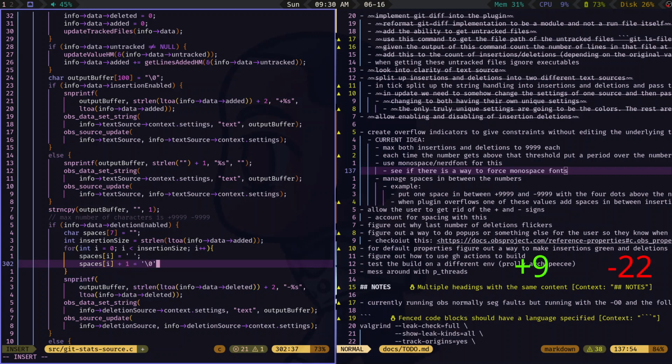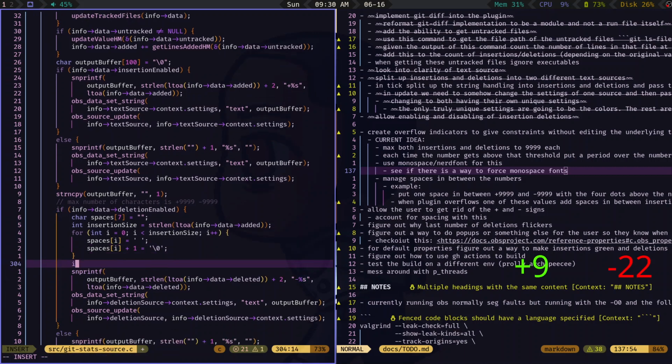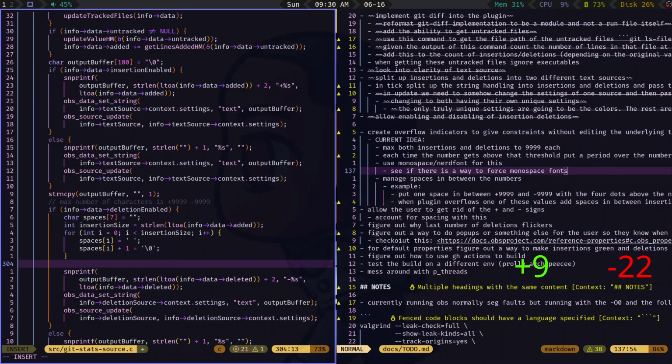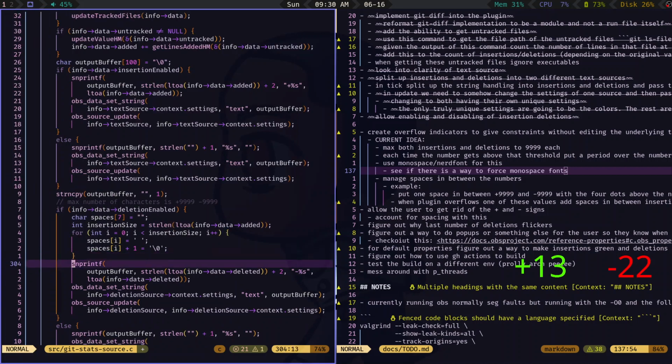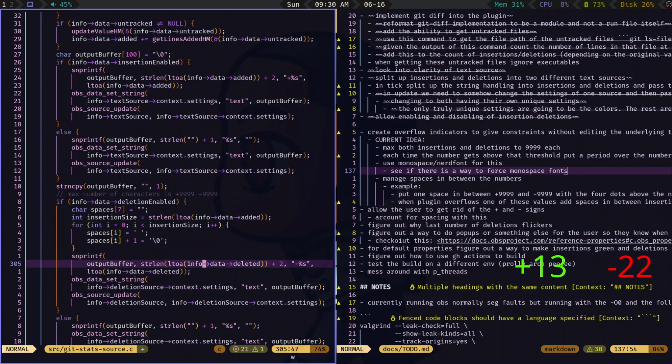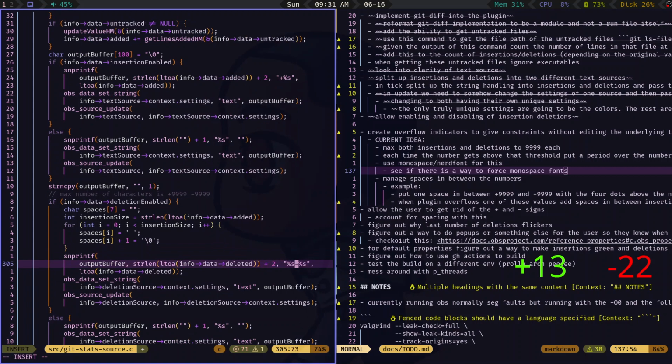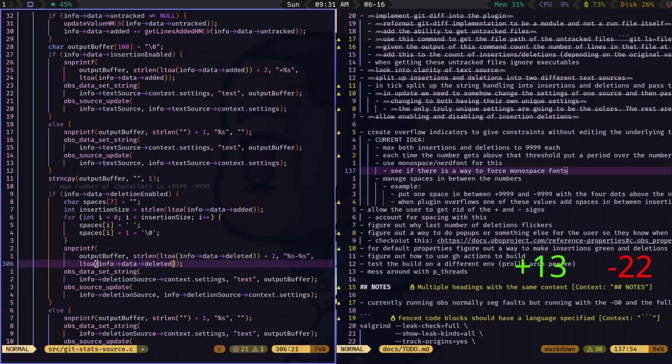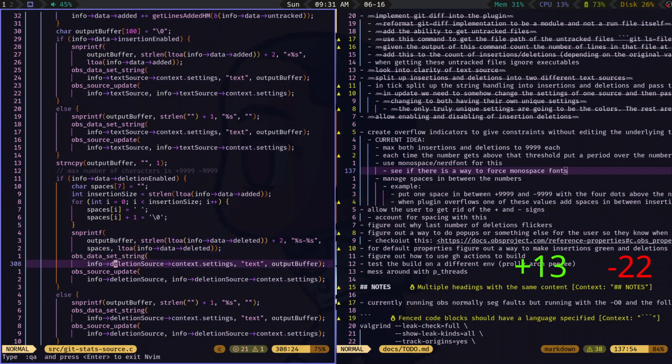Make sure that we're null terminating it correctly. Great, so now that we have spaces, we would just put spaces in front of this. So it would be %s, and then this would be spaces. Let's say, I think that's all we need.